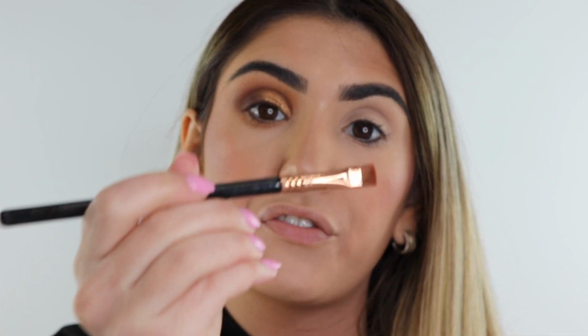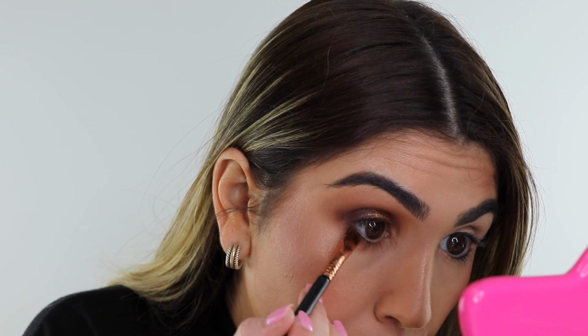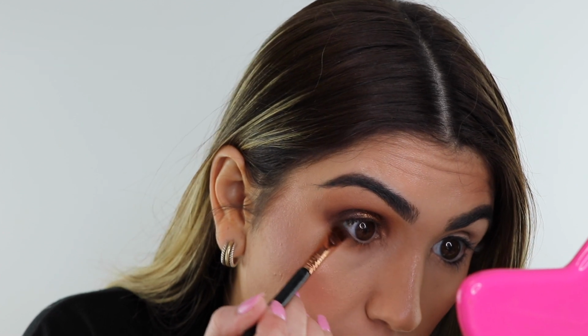So now what I'm going to be doing is taking the Sigma E15 flat definer brush and going into those two dark brown shades that I put on the outer corner of my eye, and I am going to go ahead and stamp this on the outer corner of my lower lash line.